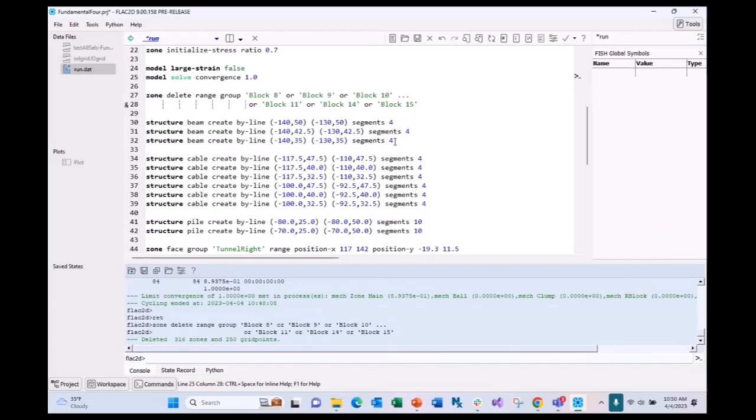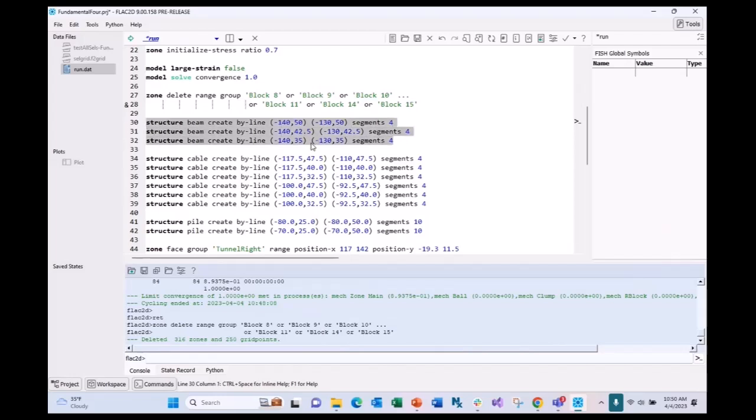All right, so let's get into the actual reason we're here for these 2 hours. This is the way you create structural elements in the data file. I said there are some ways in the model pane, but they're not very well put together right now, we'll say. So we're just going to stick with how to make structural elements in the data file. The easiest way is just structure create by a line. There's other options, but the ones I'm putting in are all linear. And then the way to specify the number of segments is through segments.